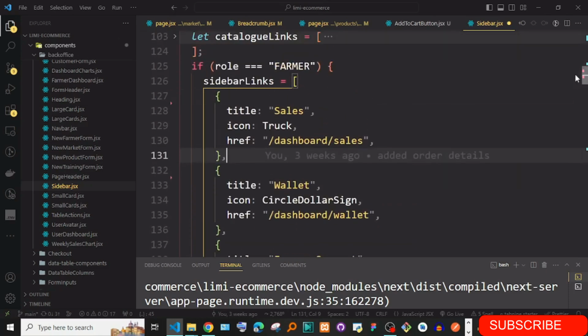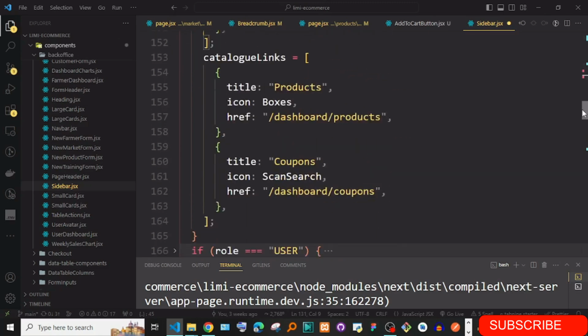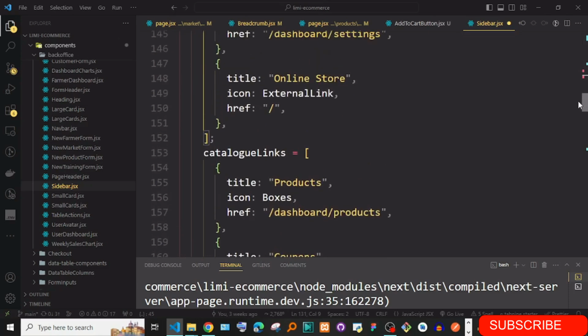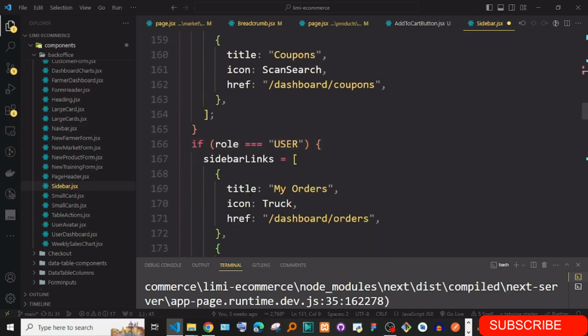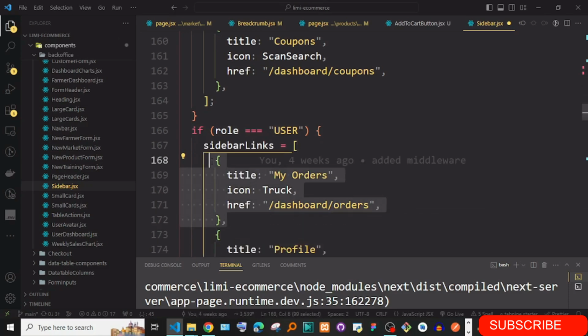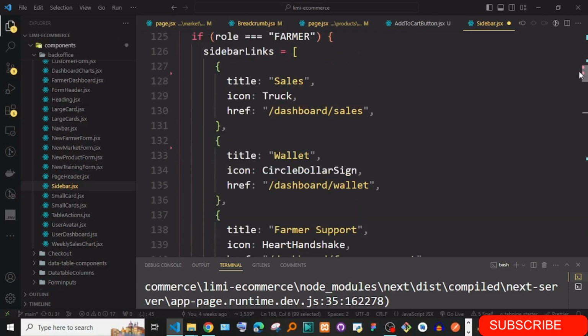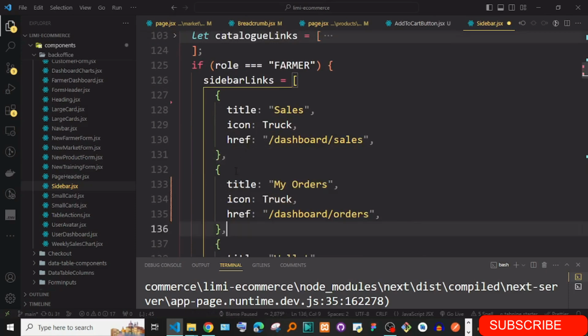Those are okay. So maybe we can also put here my orders. I'm just going to copy this from the normal user here. We can also put for him this my orders, because he can also buy from the online store. So I'm just going to create for him this my orders.